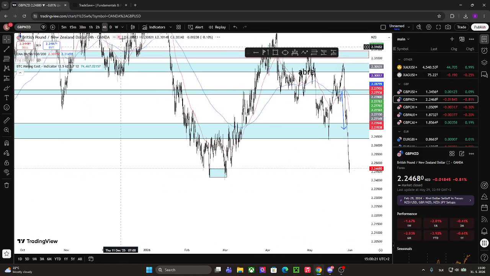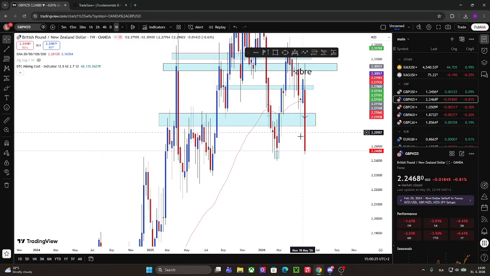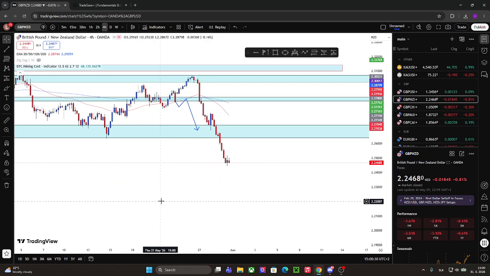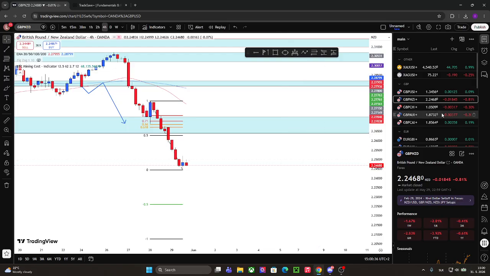So I already have this weekly support and resistance marked up here. I was talking with one of my buddies about that, and he is very biased that NZD is going to raise their interest rates. So AUD is going to skyrocket down against NZD, like it'll be downtrending AUDNZD.